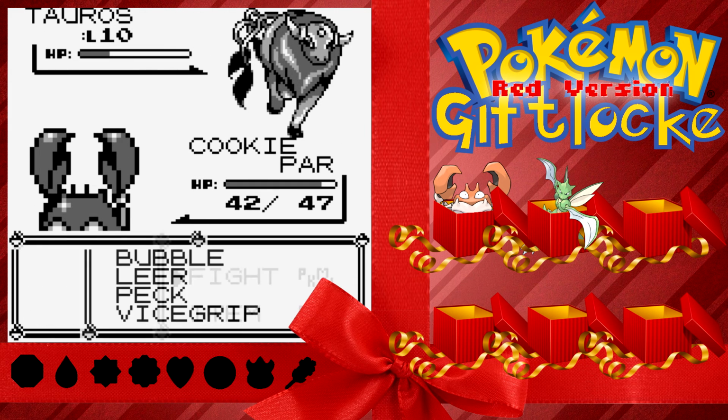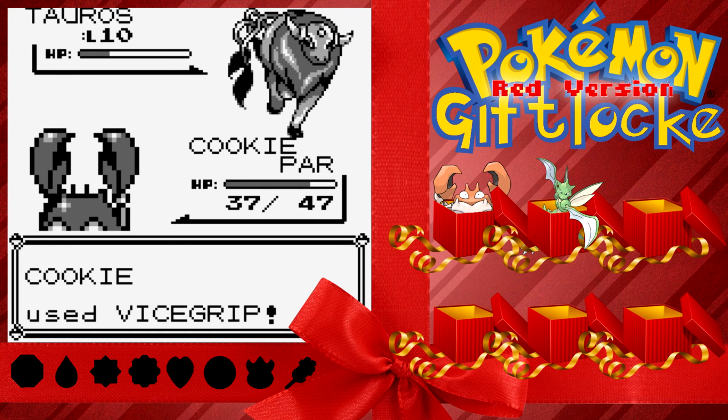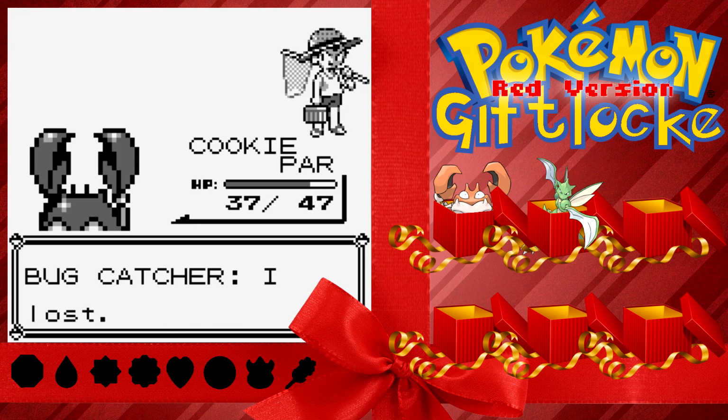Handy that we found it though, otherwise we might have just lost the run. I genuinely might have just lost that run. Why couldn't you just have used Vice Grip? You survived the potential crit. You idiot. Right, we got through that, guys. That was tense. We got through that.